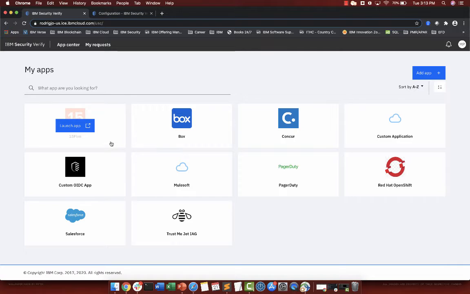So notice all the applications that I as a developer may have access to. OpenShift is just one of those. So through logging in with IBM Security Verify, it can help protect and streamline the experiences needed across all applications or platforms that are needed through a single common launchpad. So I, as a developer, am now going to launch into OpenShift.